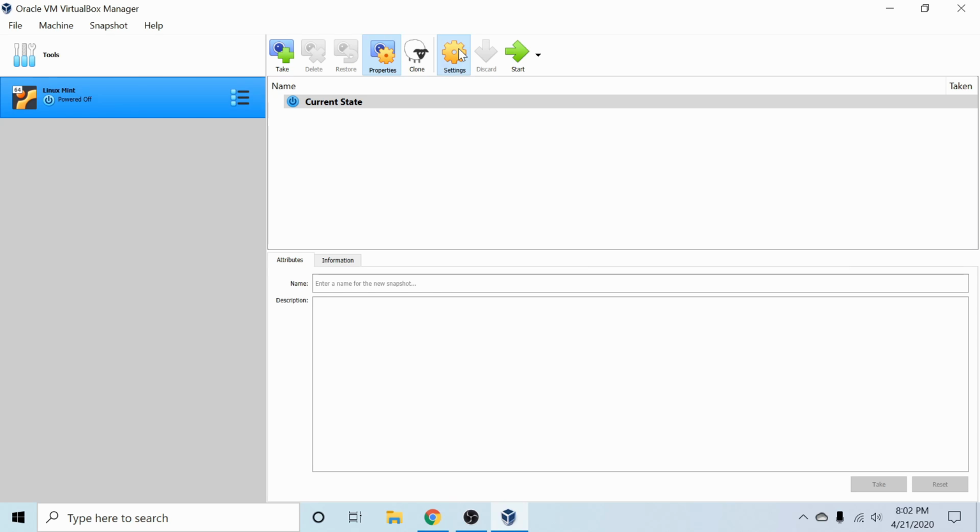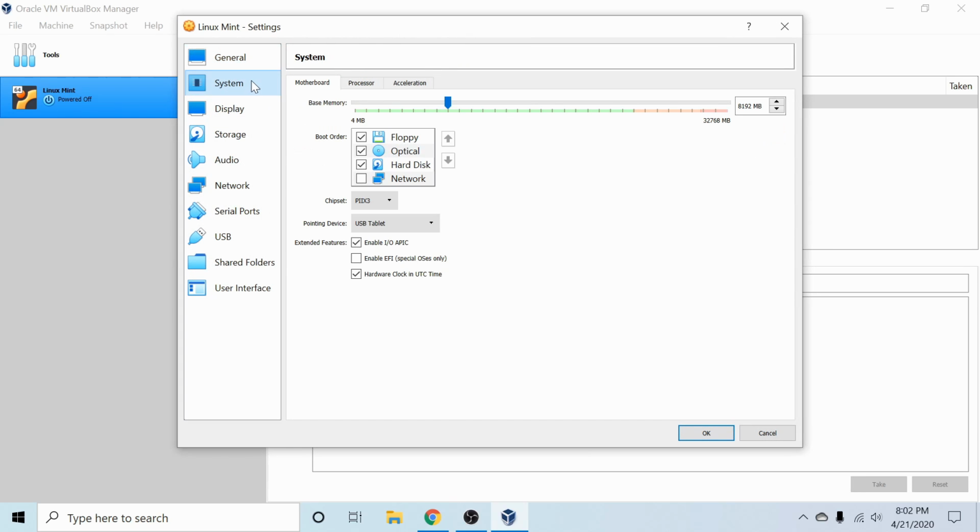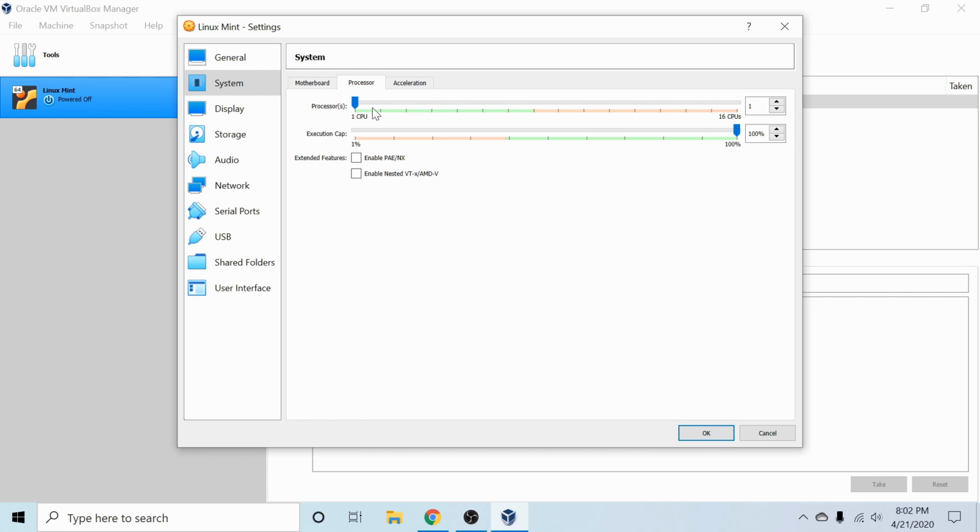So let's go to Settings and change a couple things around. We'll want to go to System, and then enable EFI mode, since most newer computers come with an EFI-enabled BIOS. That way we can emulate a newer computer. Let's go to the Processor tab, and I'm going to allocate 2 cores of the CPU in order for my virtual machine to run. It'll make it run a little more smoothly for me.